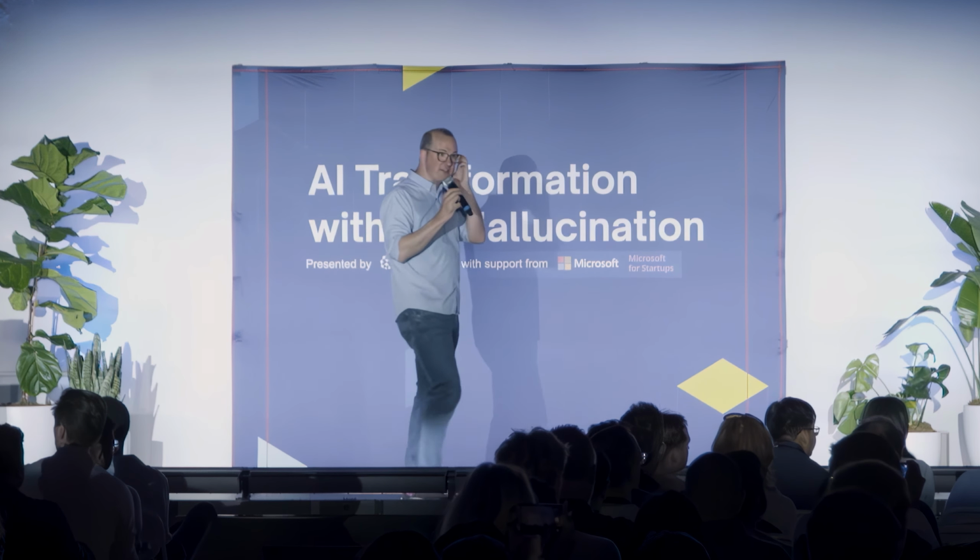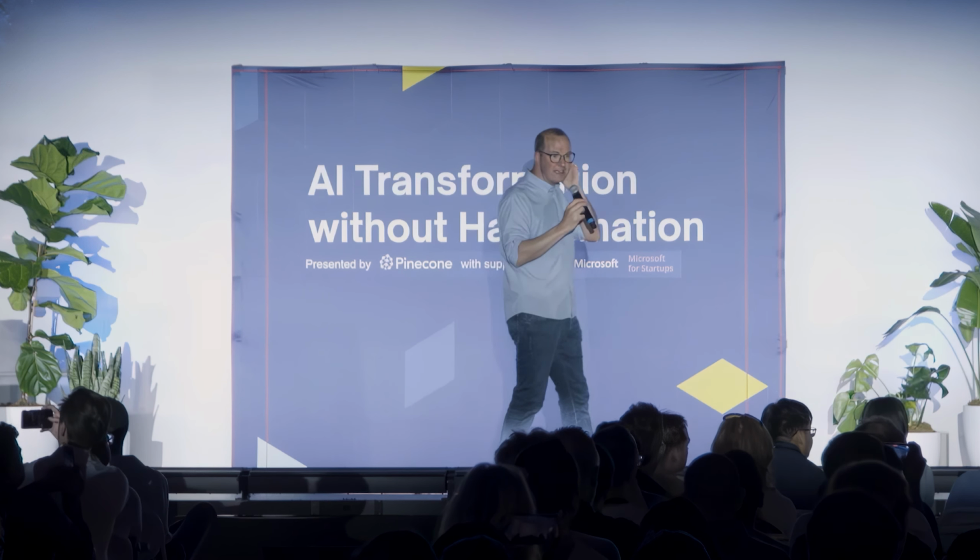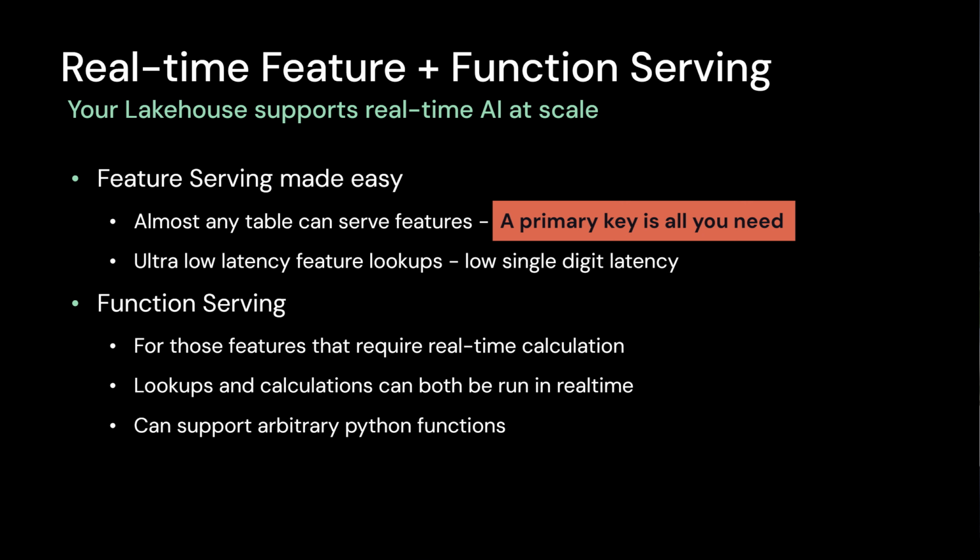Now, as part of this, at Databricks, we've made it easier to serve this data directly to models, right? So if you're having to serve any type of data to a model, you need to do it low latency, you need to be able to match it to the primary key and all of these kinds of things. We will do all of that for you, all of that automatically.